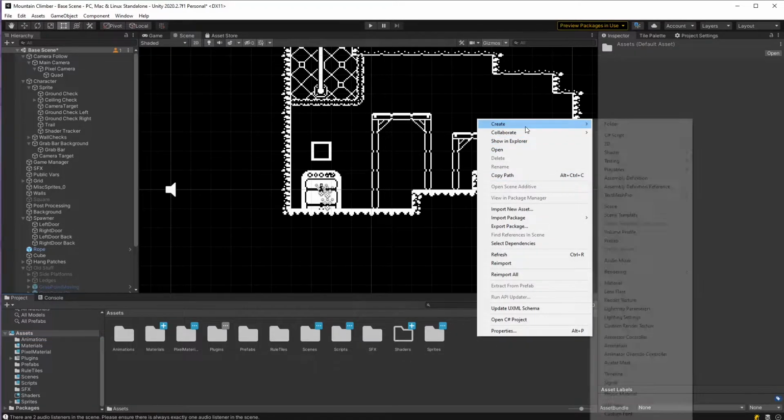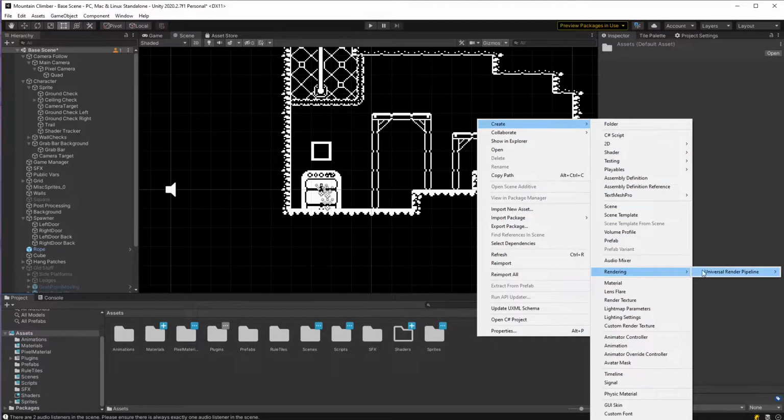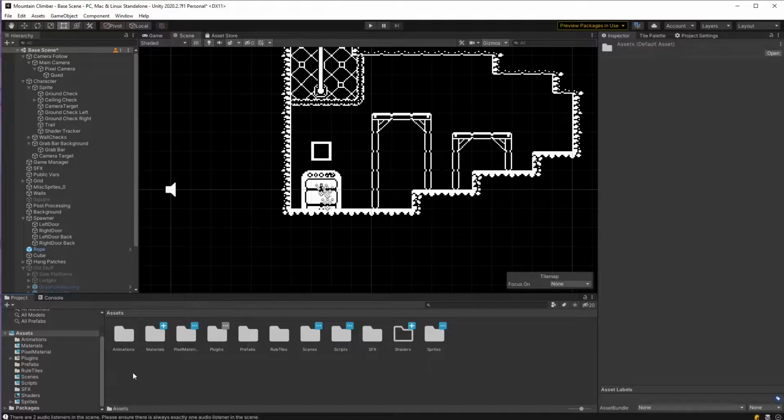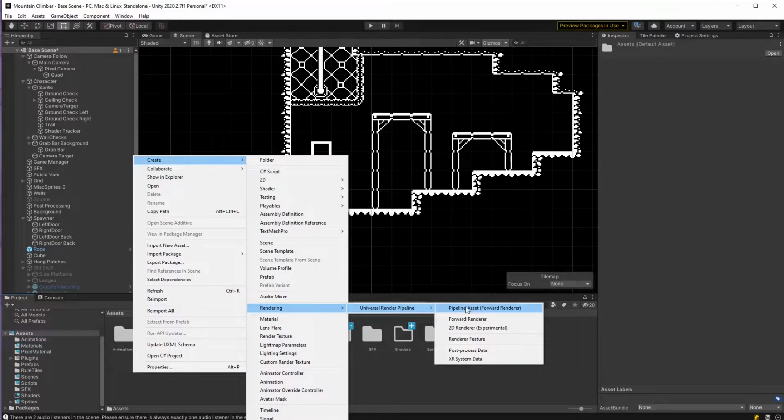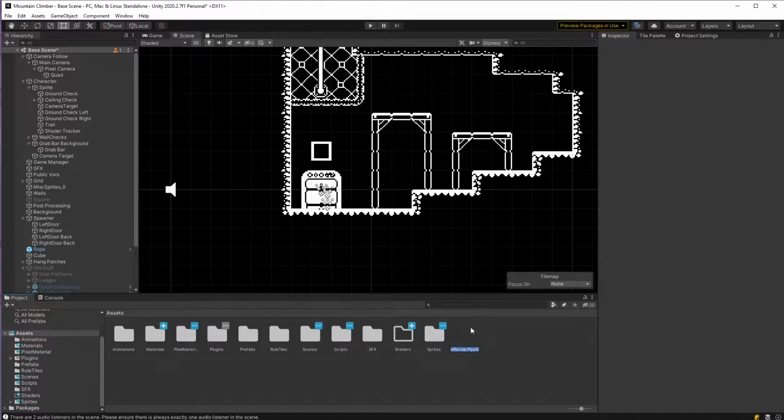You need to go create, rendering, universal render pipeline. It's off the screen. Okay, I'll do it over here so we can see. Create, rendering, universal render pipeline, and then pipeline asset. Just leave it whatever it's called, it's fine.